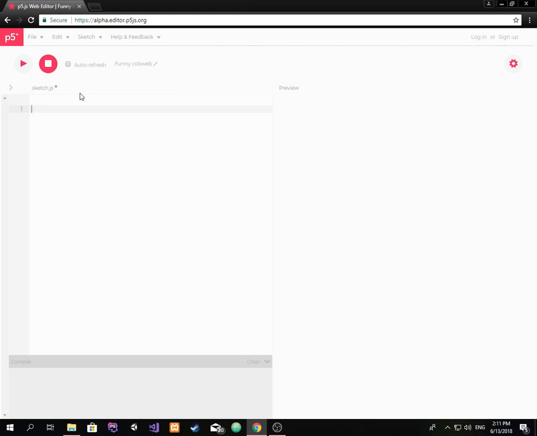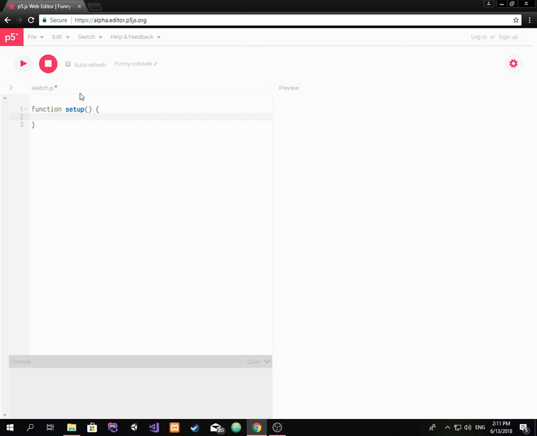The first function I'm going to show you is called setup. It's executed only once by the application, only in the beginning, and it never repeats again. So how do you declare a function? You type function and then the name of the function, setup, then these round brackets, and then two curly brackets. Inside you type the block of code that is going to be executed by the function.